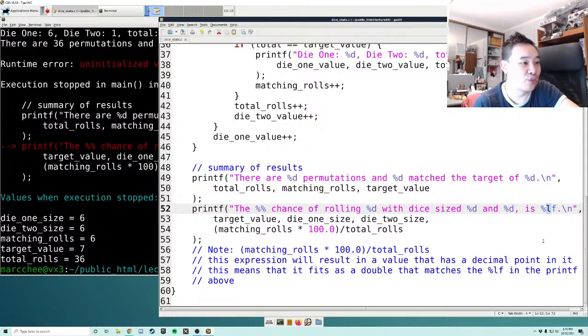Okay, Keith is saying you tried the F instead of the LF and it still works. So there's something happening behind the scenes, either in the compiler or in the C standard, which is saying we're just going to ignore you trying to do 32 bits of floating point number and we're just going to fix it anyway.